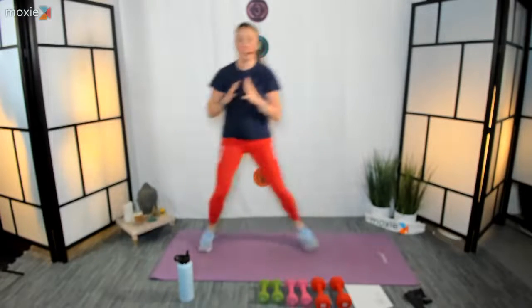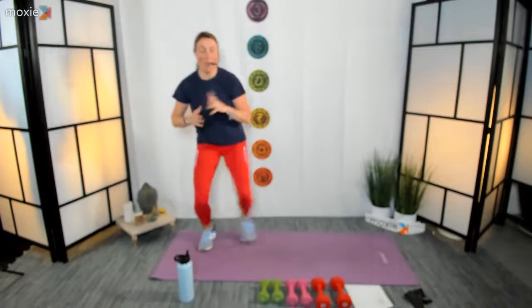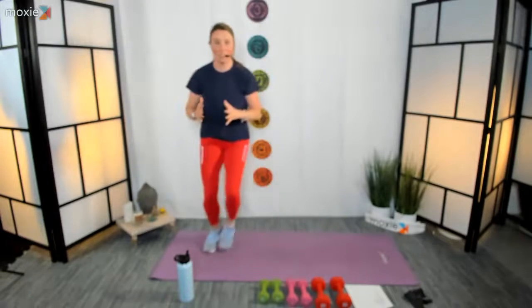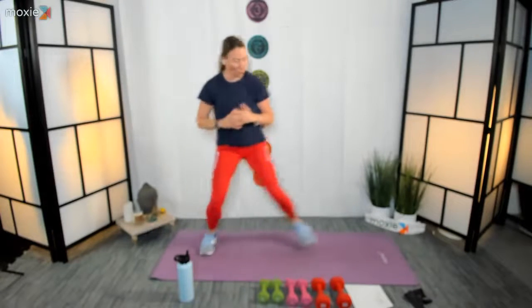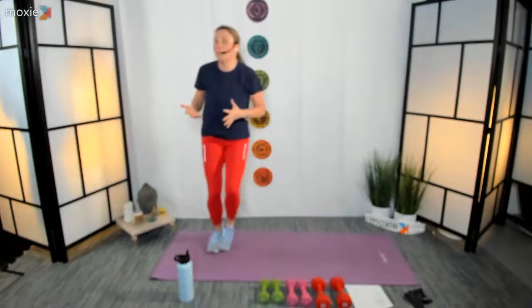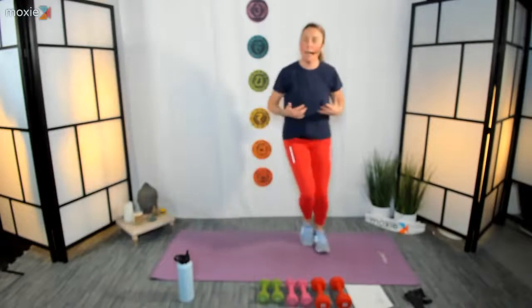Beautiful. It's a great way to add a little challenge to balance. Also that impact, right? We need that impact in our bones. Great way to strengthen the muscles and the bones. Beautiful. Now, maybe you want to take it with a little bit more tempo, a little more pace. It's up to you. I'm going to add it. You take it whether you want to or leave it.